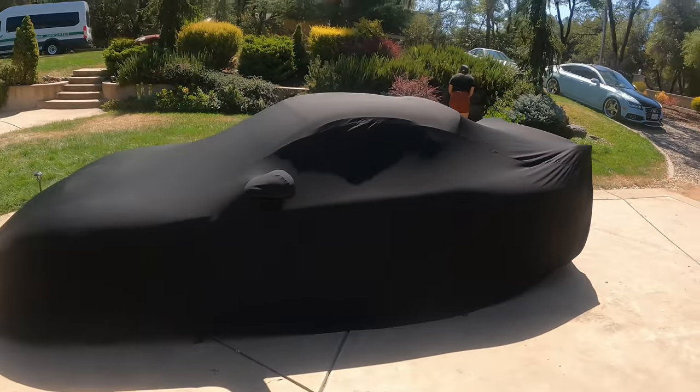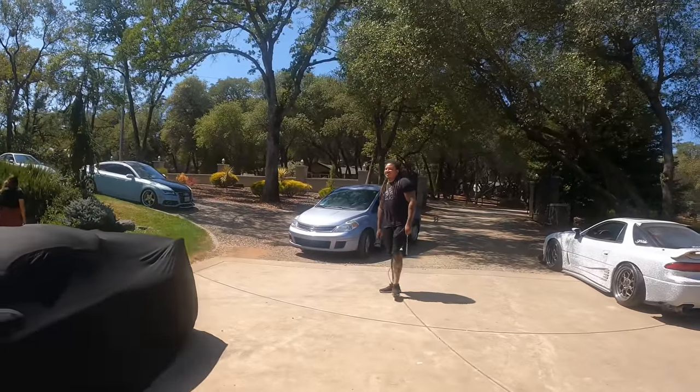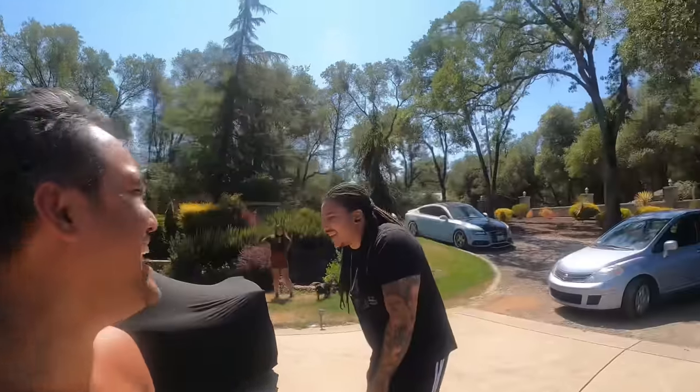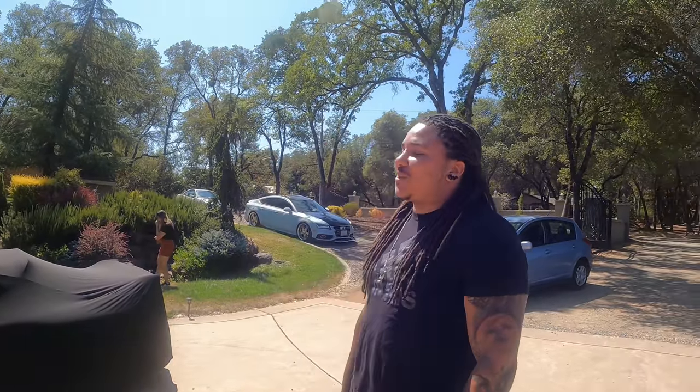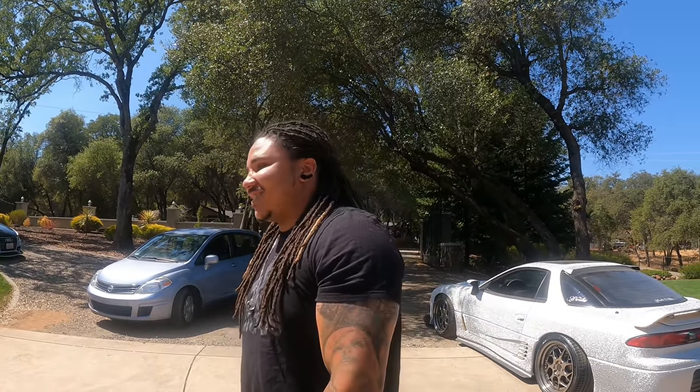This looks hella good, dude. Hella good. I was skeptical because it's looking kind of pink. I was iffy on it. I'm like, man, the green color is just so dope. I was like, it's gonna be hard to top that. You know me, bro. I like things that look simple and clean. This is one of the hottest Nardo grays.